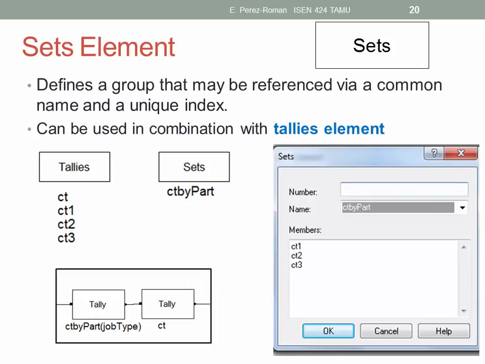And that's what I'm doing here. So I define a set that is called cycle time by part, and I put these three as elements of that set. Now when I go and collect the statistics, if I want to know the cycle time per part, then I can call this set in my statistic block and get the information. And we are also going to use that today in our example.